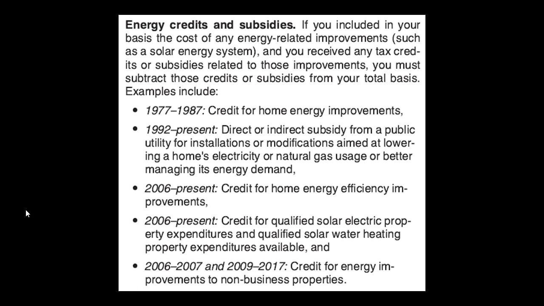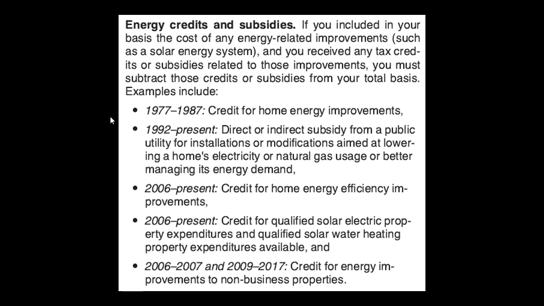So you'll note that if we have these energy type items, then they're going to be things that could qualify for improvements because they're going to extend the life. However, we've already got a tax benefit in the year that they were put in place, possibly with regard to credits, which are a dollar for dollar tax back at the point of time we put the improvement in place. So part of the reason we might have put the improvement in place is because we knew we were going to get a tax credit, possibly. In any case, if we got a tax credit, then we're gonna include the cost of it, but we're gonna have to take out generally the amount of tax benefit we already received for it, which would be the credit possibly that we got in the past.